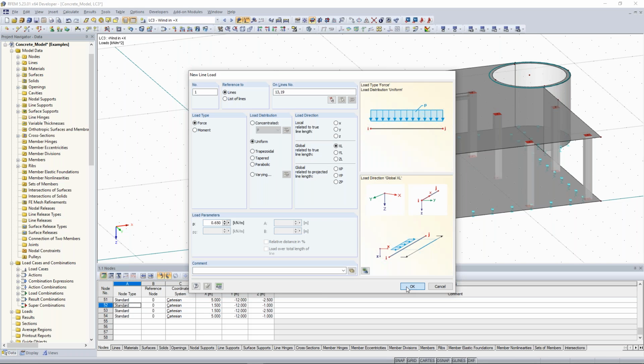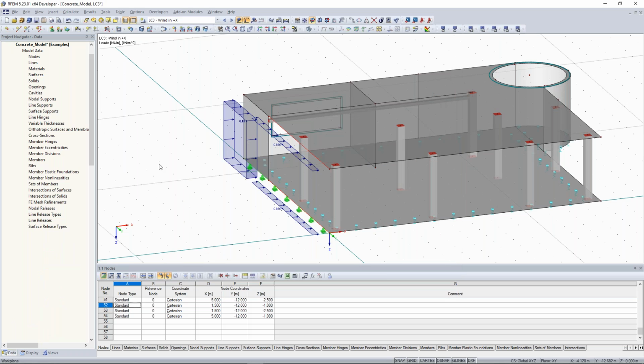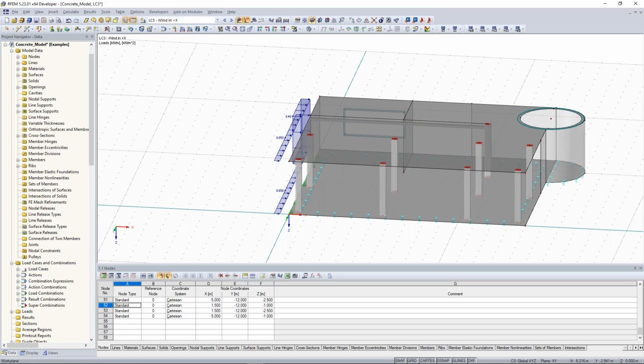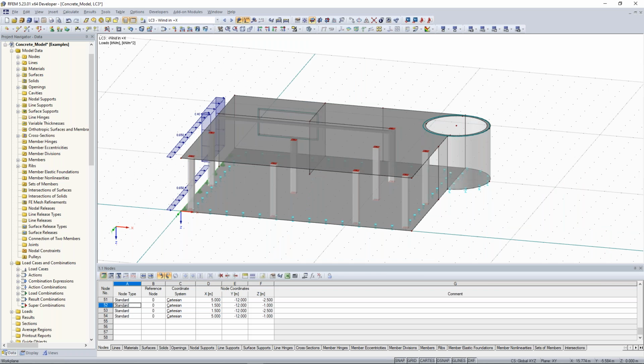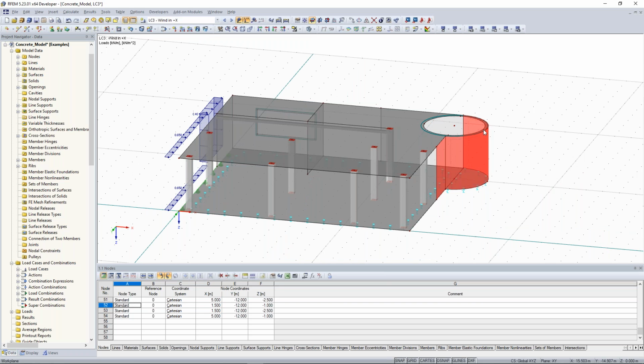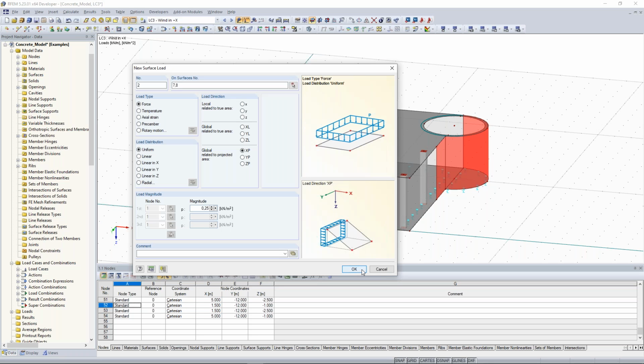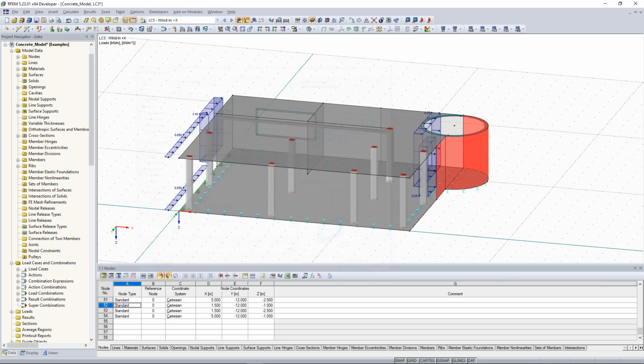And the same thing we are going to do for the right side. Yeah. Here I choose again these two surfaces. Click again on new surface load. And for that I click this one, so I relate to my projected area. And for the suction side we have a lower value, in that case 0.25. And I click here these two lines, create here also a line load, and enter here value of 0.41.